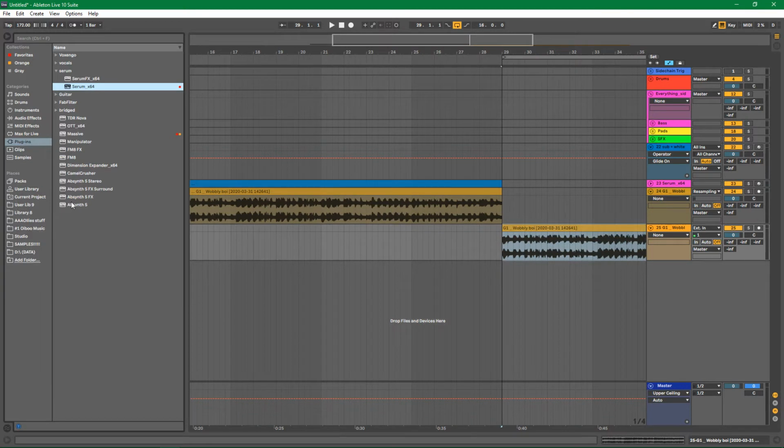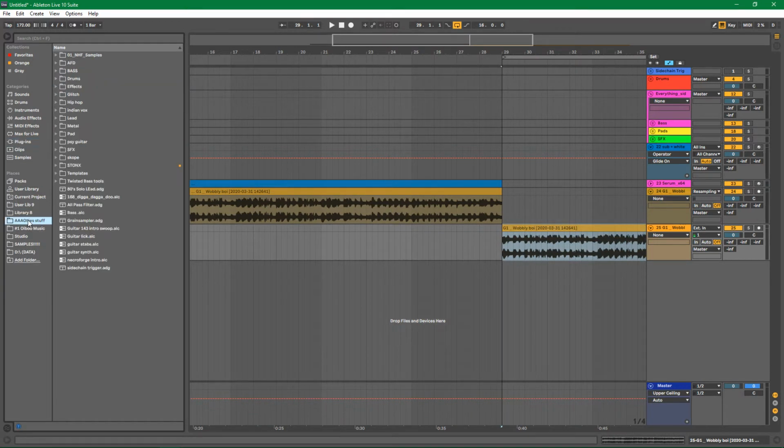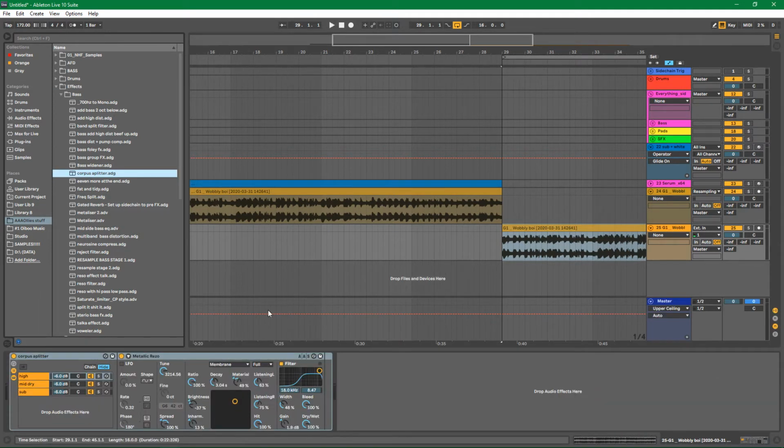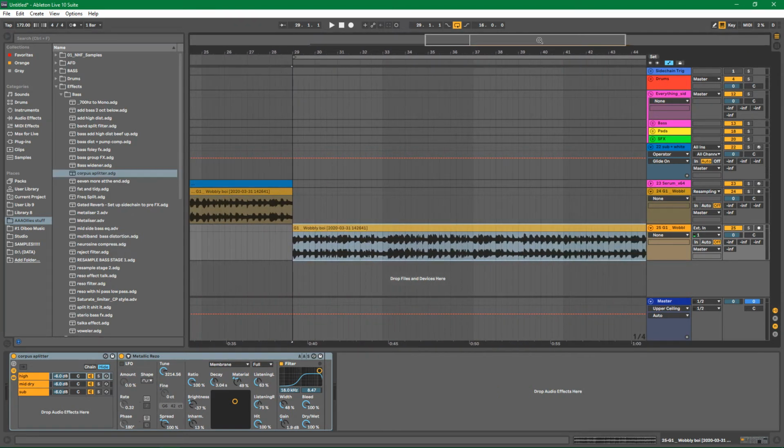I'll go in. I have spent a lot of time, here we go, on my effects. I spent a lot of time building these racks to save me time in the future. So here's all of my bass effects I use. I mean, there's other things I do, but this is a good set of tools. We'll have a look at a couple of them. Corpus splitter, this is a nice kind of metallic thing going on. Listen to what that does.